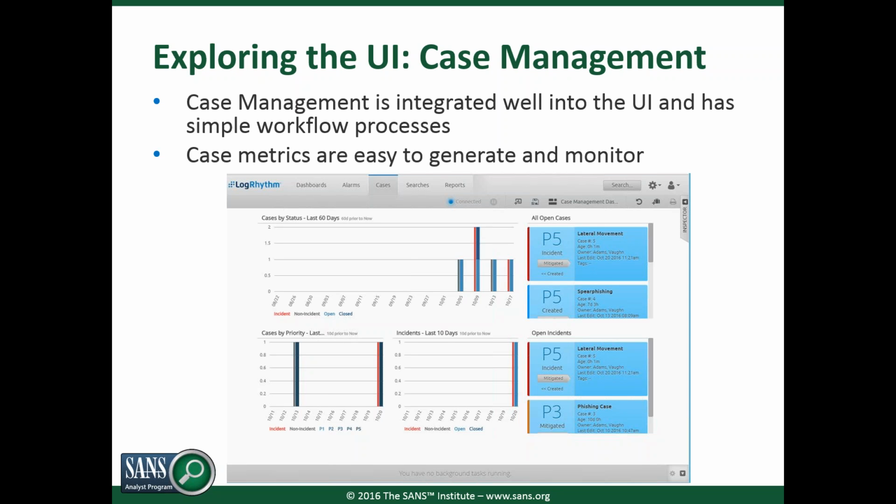So it's not as though you have to just hang out here in the Cases tab in order to see aspects of those cases. We can flip back over into some of the alarms related to that. We can go do some other things as well. And it's all nicely integrated together so that we can generate the cases easily. We can then monitor those cases ongoing. We can add evidence to the cases. We can follow up on them. We can close them out. We can report on them. It's just not a hard thing to get back and forth between different places here. And to me, that just makes it more usable. So this is primarily focused around the usability of the system more than anything else.